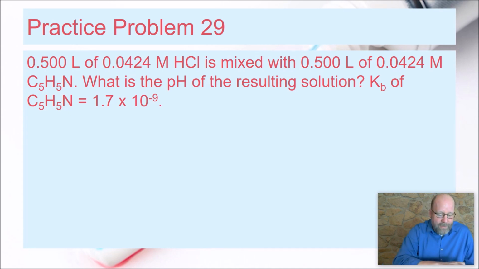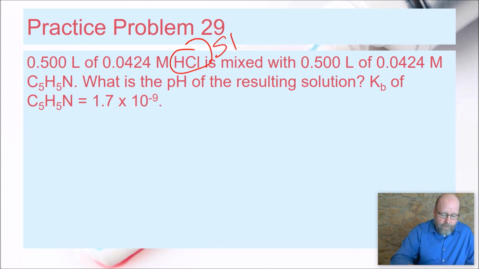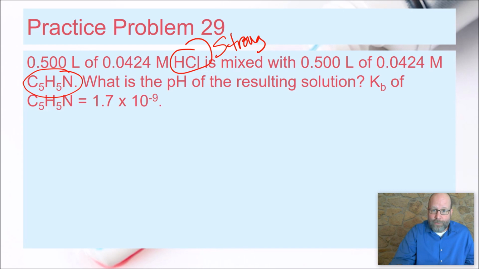But anyway, I've got HCl. HCl, of course, is strong. That's an old friend. And I've got this guy. This is going to be a weak base, and I know that's a weak base simply because I'm reacting it in a neutralization reaction with a strong acid, but also because it's got a Kb, and I can see it's got a very small Kb, so it's a very weak base.